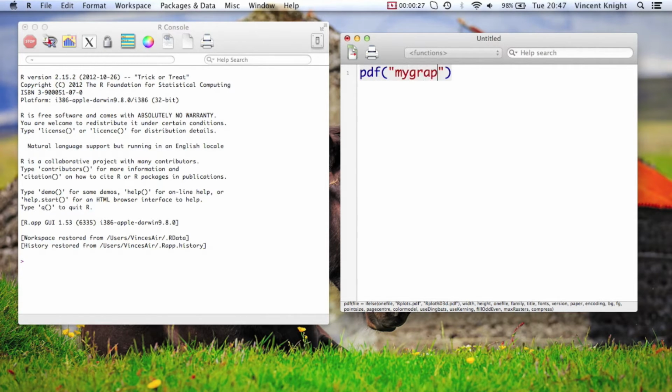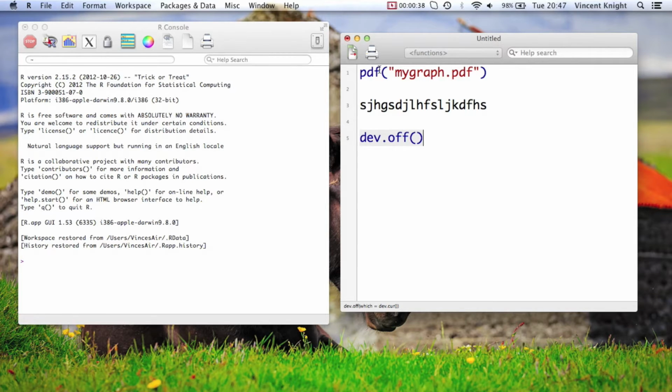And in general, you simply use a file extension to open a file. So, for example, mygraph.pdf, you put that where you were. Here you'd write some code, and then once you're done, you basically close the file with dev.off. It doesn't have to be a PDF; it can be PNG or other things. So you can have a JPEG as well, and close it and save that as a JPEG, etc. So that's the general syntax.